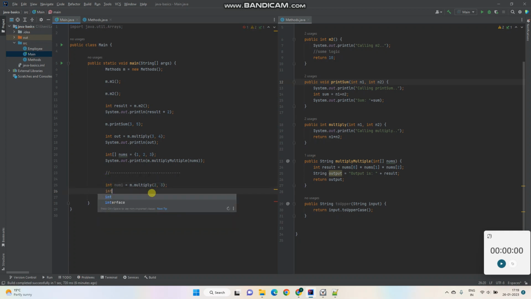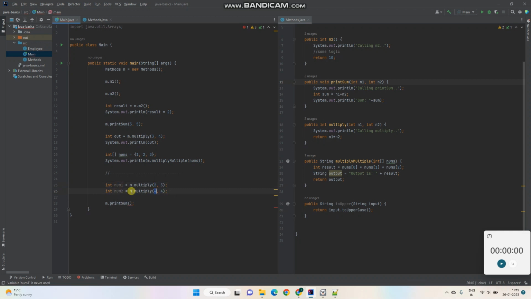Similarly, int num2 equals to multiply 4 and 4. So we are saying that to get number 1, please call the multiply method with these two arguments, and whatever the return value is, that is our number 1.